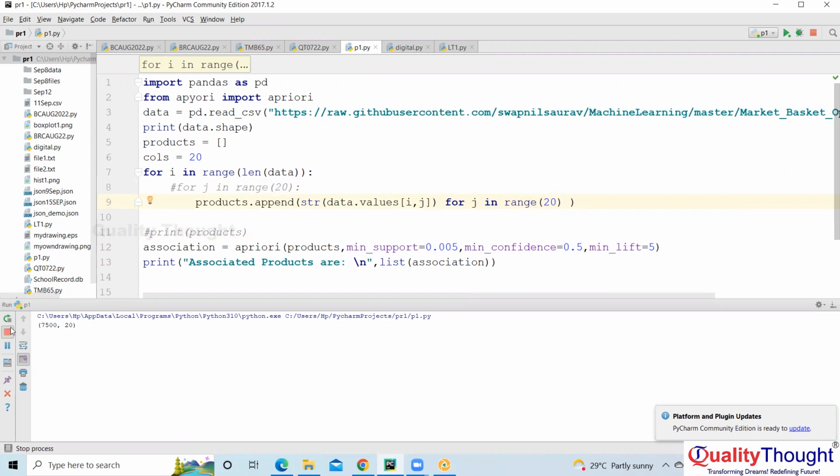Let's see if this will be faster. It is going to take time. Let it take its sweet time. You can try with a smaller data set to see the result faster.